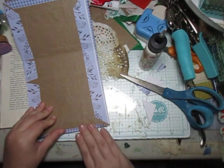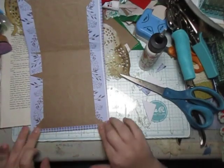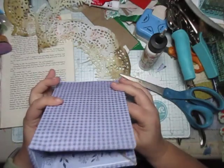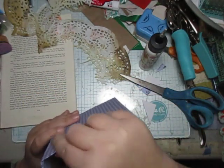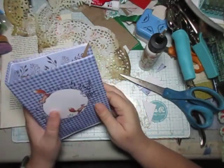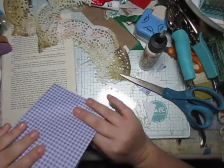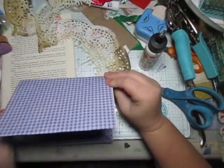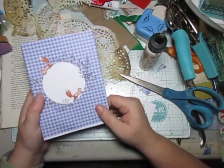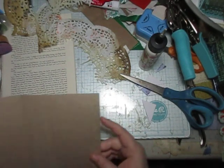But again, I have some teachers that are in need of Christmas gifts this year, so this is my way of making a nice, easy little Christmas gift for all the teachers. A fun Christmas gift. That's what my plan is with these this year, is just make some simple Christmas gifts.